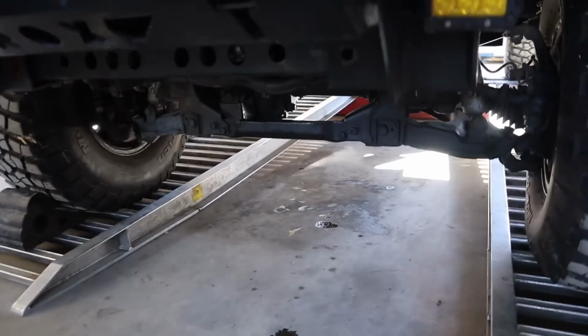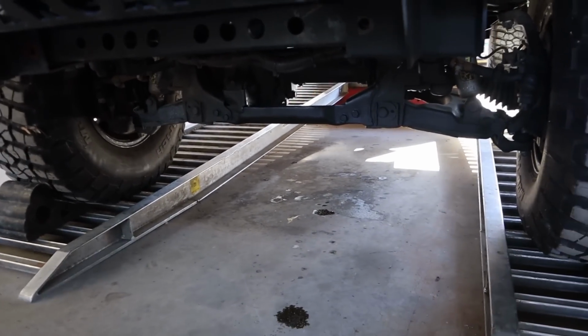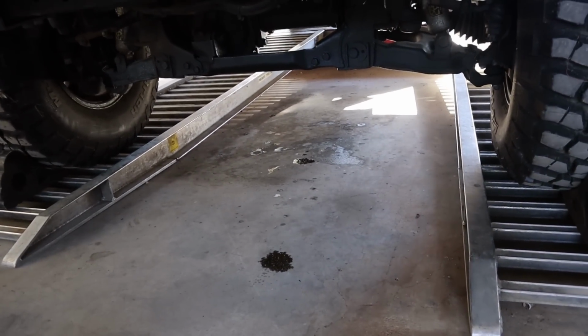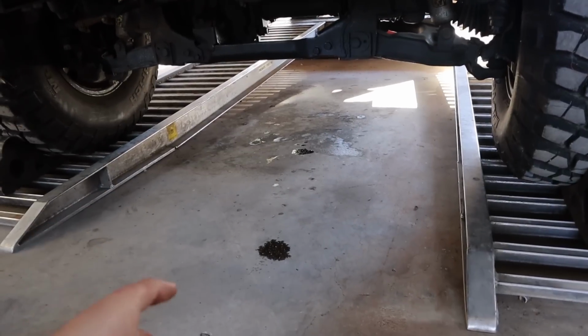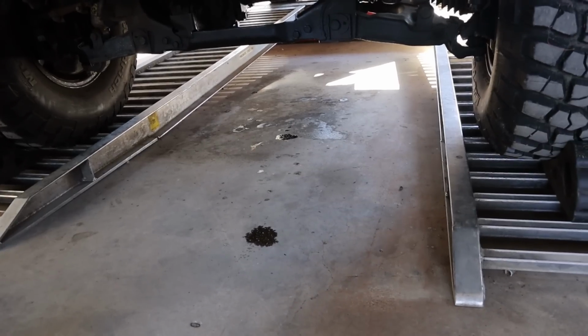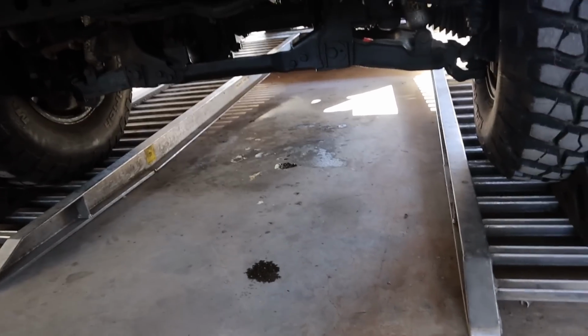Annoyingly though, we do seem to have a front main and a rear main leak, which is frustrating as hell and annoying. But as frustrating and annoying as both these leaks are, they're not going to stop us from what we've got to do. We can still finish what we've got to do. And I'm not sure that the owner's going to be super keen to pay us to pull the engine out just to fix those sorts of leaks. You're talking big dollars there and lots of labour. So yeah, that's annoying.